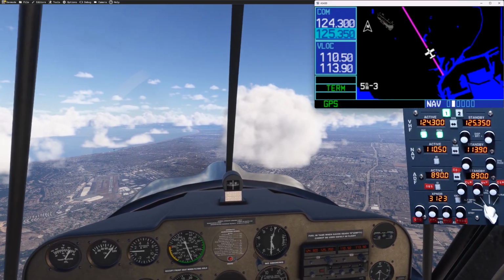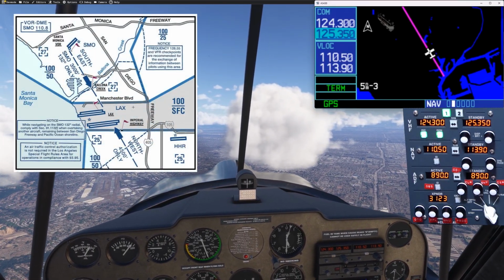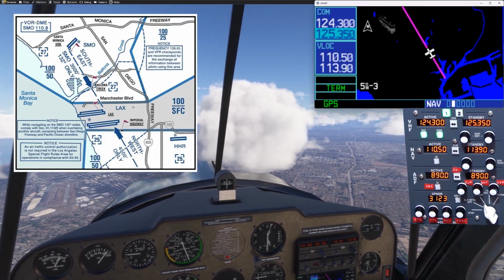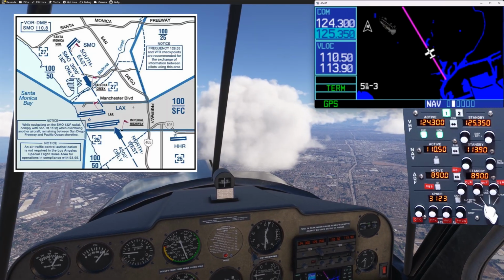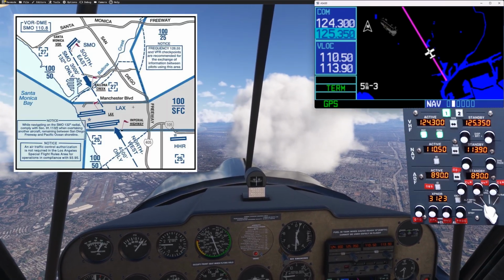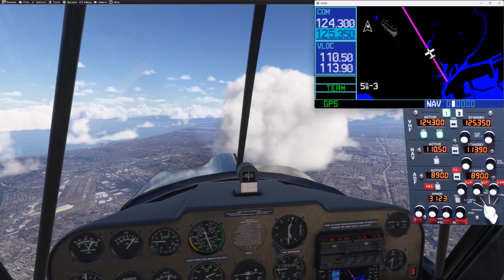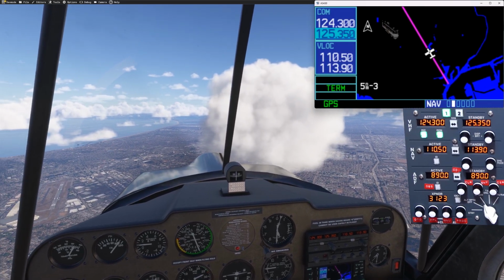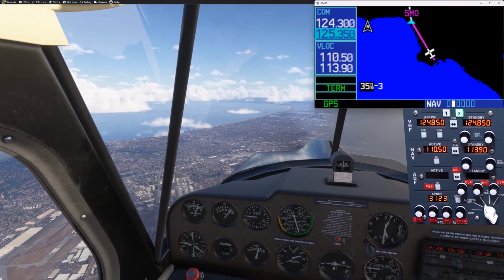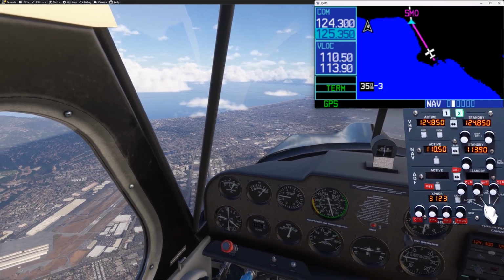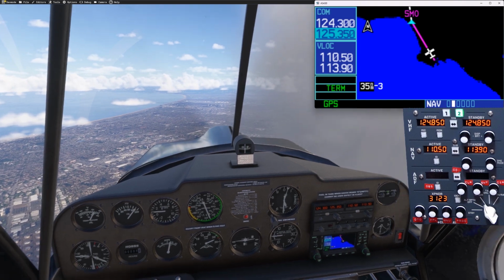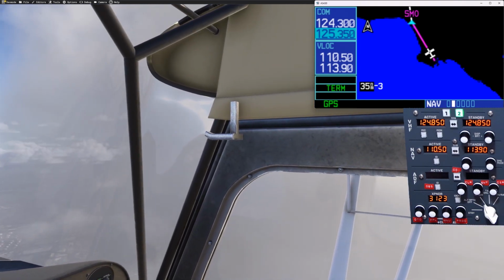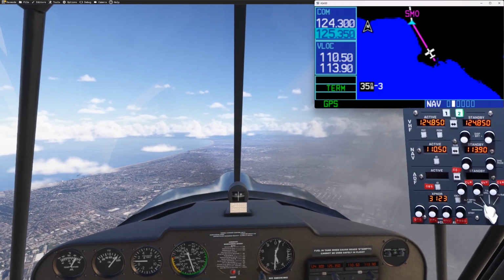29.901. So to fly this route, normally we'd be flying this on a VOR radial to the Santa Monica, which is a little bit left of our current track, but there was no easy way to plan that in the GPS. So we're a few degrees off, just tracking towards that VOR. So that would be Zamperini down there. And we're heading directly for Los Angeles International, LAX. We're still under airspace for now.